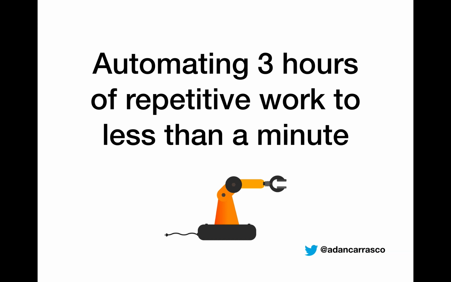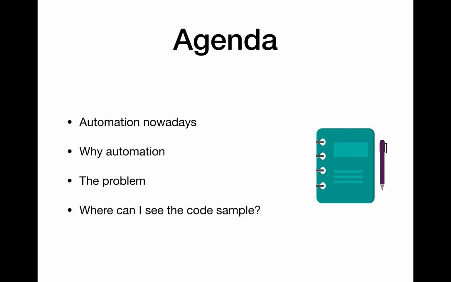This is the first video of a series of videos that I will be posting bi-weekly, which will most likely be related to the posts that I will be posting bi-weekly as well. So the first post that I created was related to automating 3 hours of repetitive work to less than 1 minute. So let's see the agenda.